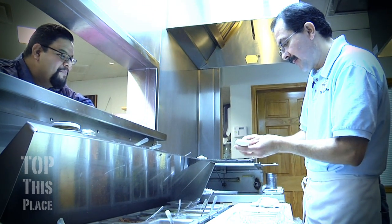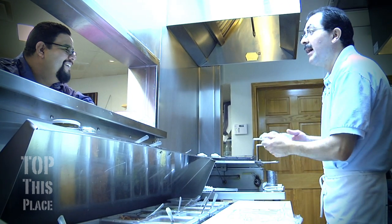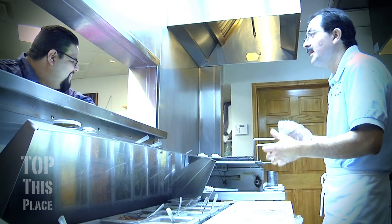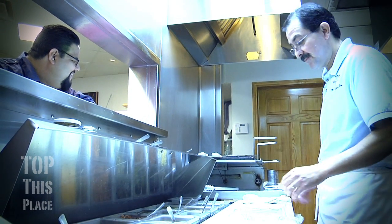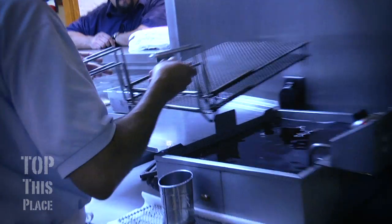I noticed you don't skimp on the filling either. No, you've got to put the right amount. If you put too little, it just doesn't taste quite right. If you put too much, then it blows up and it doesn't work either. We put one on top of the other so that they don't float up, and then they just go in.